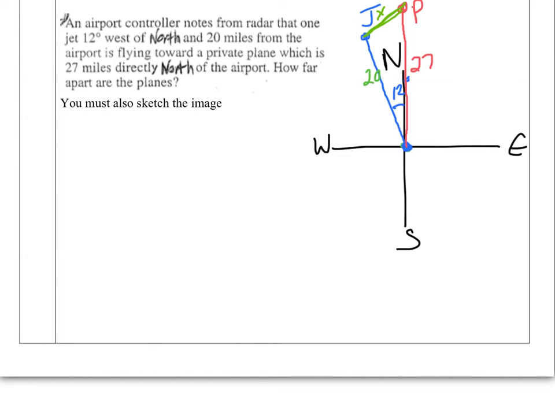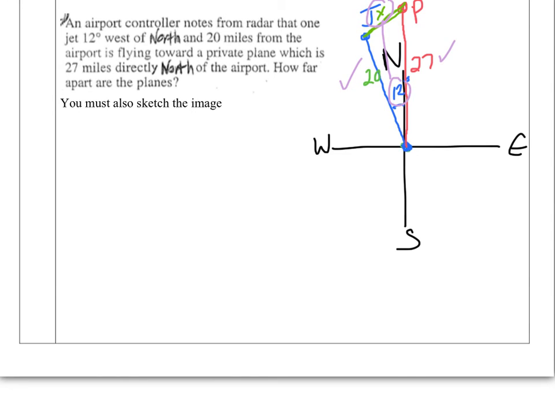The sketch on this one is probably the trickiest, but if you look at how to solve it, in this case SOHCAHTOA does not work. There's no right angle. Law of cosines on this one actually does work quite well. Unfortunately for law of sines, there's not enough information, so there is only one option. For law of cosines, we need this side length and its corresponding angle, and then the other two sides.